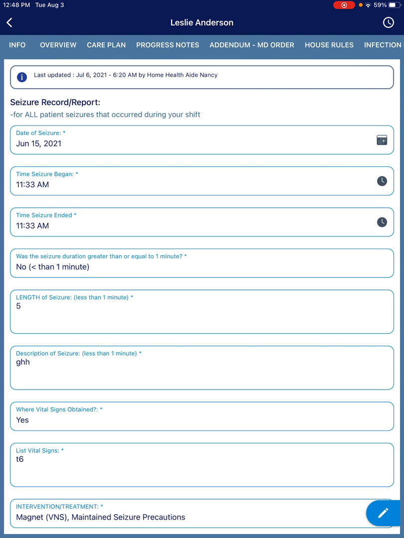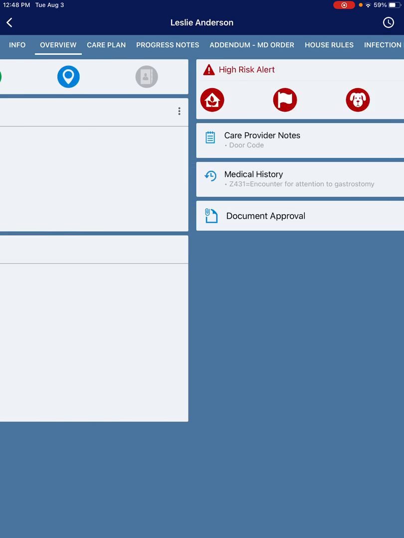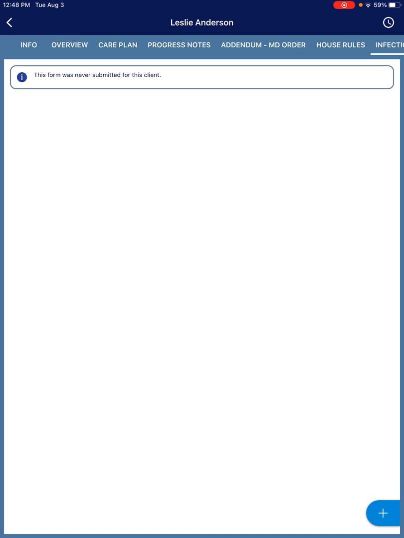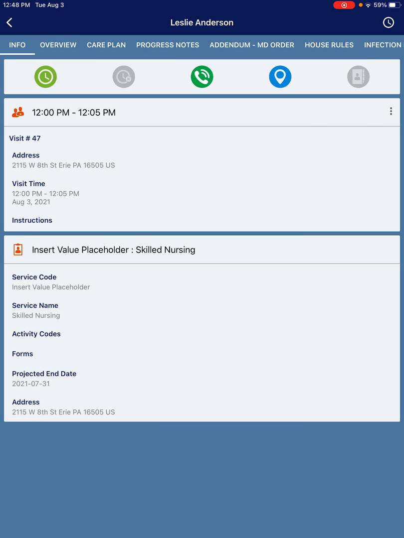So just keep in mind, if you log in here and forget to clock in and try to do some things and you can't, you'll want to make sure that you're actually clocked in. You'll be able to view things, but you won't be able to complete any forms or edit anything or document anything without being clocked in. All right, so that concludes our walkthrough for our skilled nursing patients.